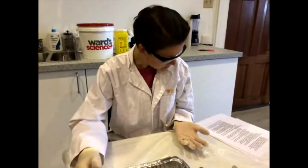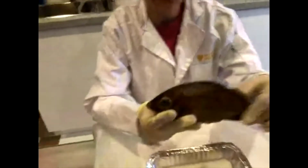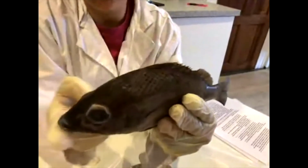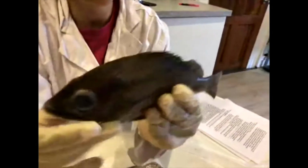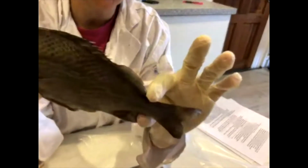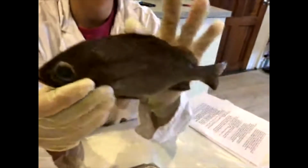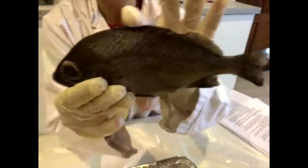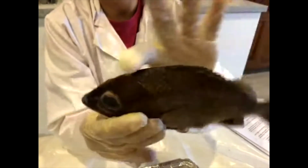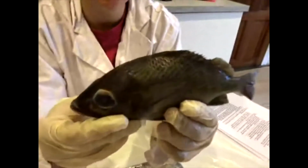So one of the first things about this fish that we're going to notice is its shape. It's kind of teardrop shaped like this. It's got a pointy nose and it's got a tapered tail, and tapered means it gets narrower at the end. And of course, the fins at the end are a little bit wider, but mostly the body starts wide in the middle, and goes narrower at the end and narrower at the head. So we call this shape fusiform.